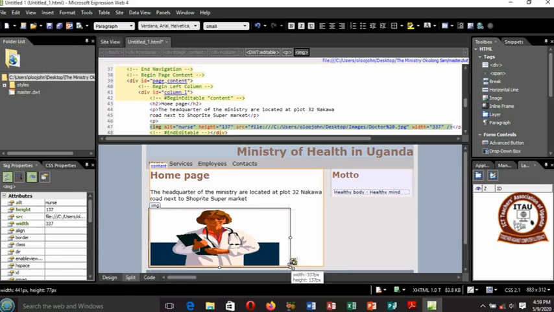So I have my nurse there, and I save this page.